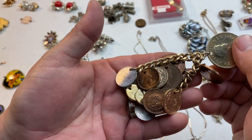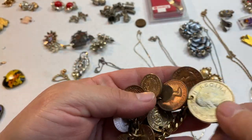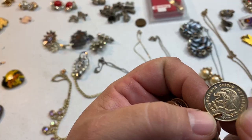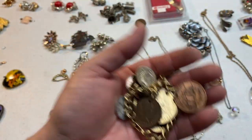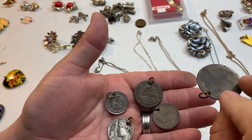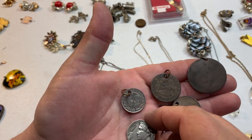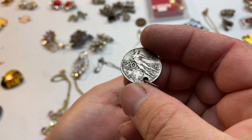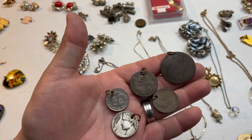This right here is a bracelet with a bunch of coins on it — foreign currency from all sorts of different places. South Africa, 1956 on this piece. United States of Mexicanos, 1961. Neat stuff. And then I found a few more coins — these are all drilled out and were connected to something. This right here looks like silver — it says Italia, and on the back: 1920. Very old coin. Too bad they drilled it, but they were using it for some sort of jewelry.